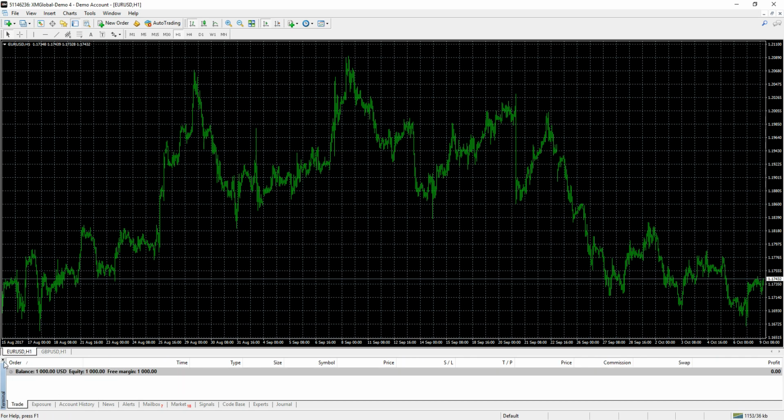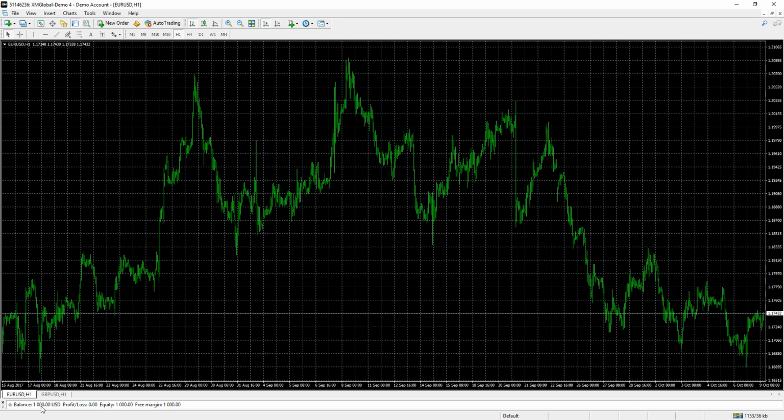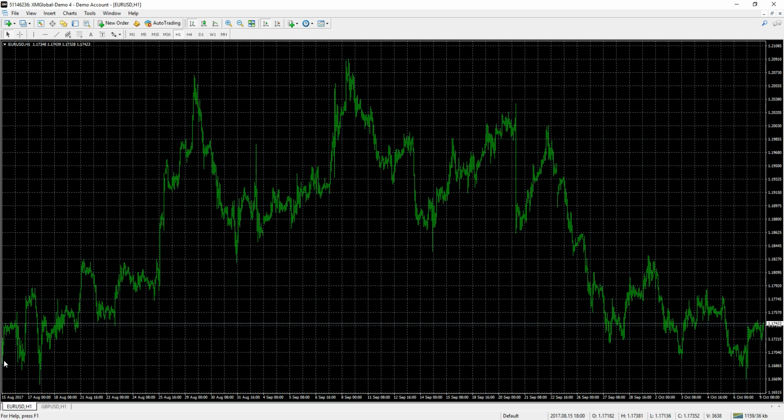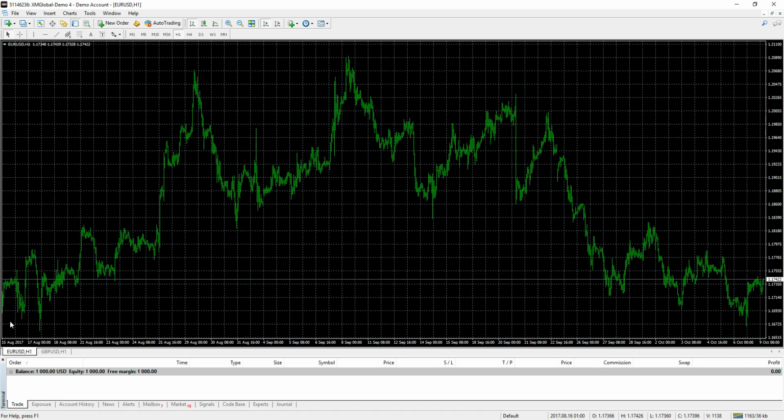To close that, you can either double click over here and it goes minimized like that, or you simply double click on those faint little lines again and it appears. Or if you want to close it, you click the X at the top there and it deletes it. To make it reappear, you simply click on the terminal above again. For this example we're going to be taking it away.